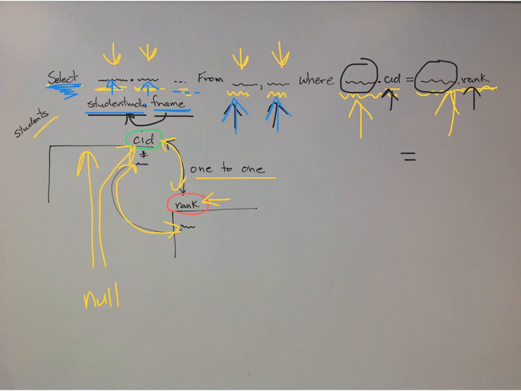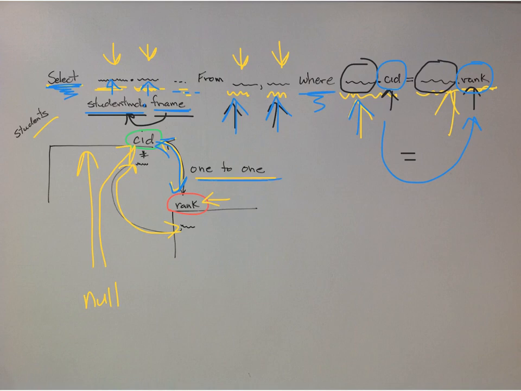This is a country one, and then where, now we have a join. This is a simple join, but we're saying the CID from the student table has to match the rank from the countries table. So this is the foreign key has to match that primary key in the other table. And you can see the example down here. The foreign key has to match the primary key in the other table.